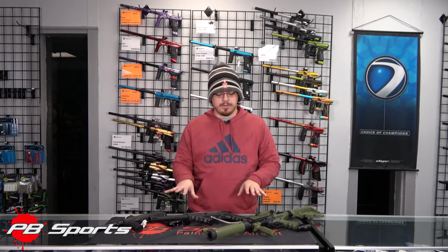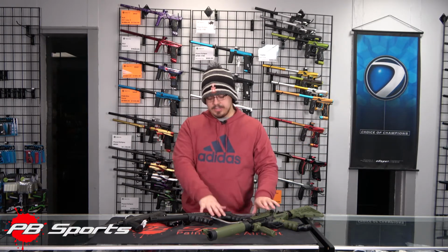I've got 3 up here today. It's a little bit different than our 4 that we normally take a look at when we look at other beginner stuff, but we're just going to run with these 3 today. We've got the Tippmann Cronus, the Tippmann 98 Custom PS ACT, and we have the Planet Eclipse EMAC 100.